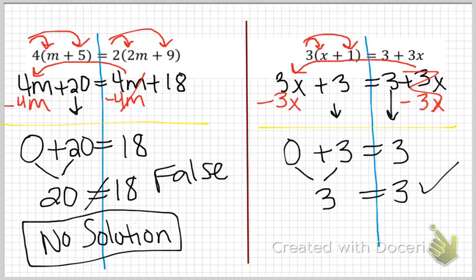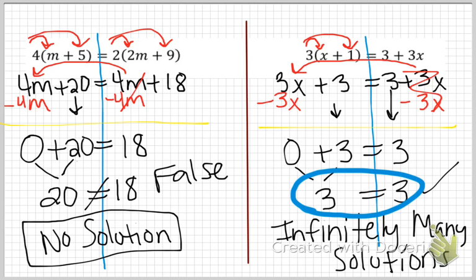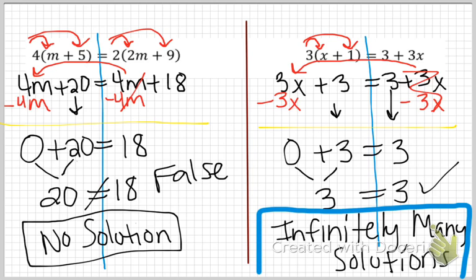When this happens, we have something called infinitely many solutions. So this scenario will occur when your two variables cancel, like it did here, and it gave us a 0. So now we have a statement that after we simplify, it happens to be a true statement. Therefore, our answer is infinitely many solutions.